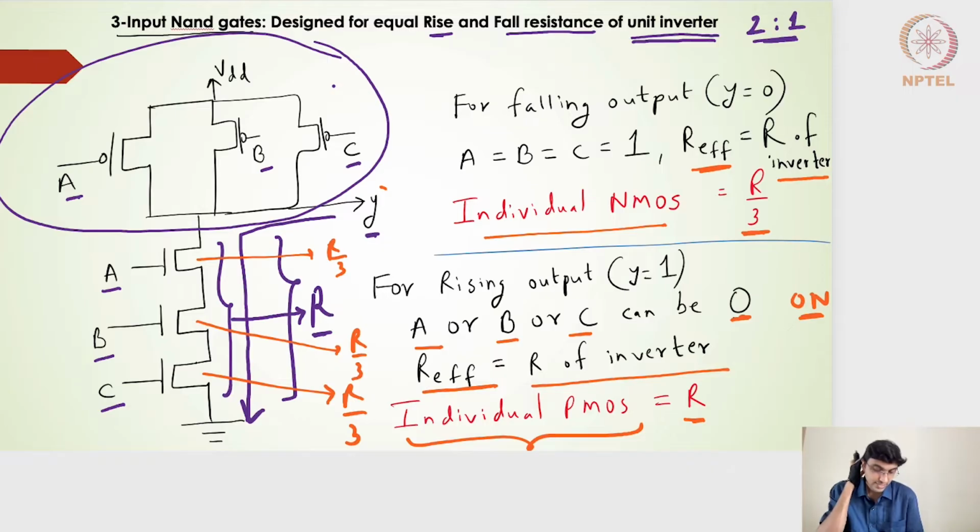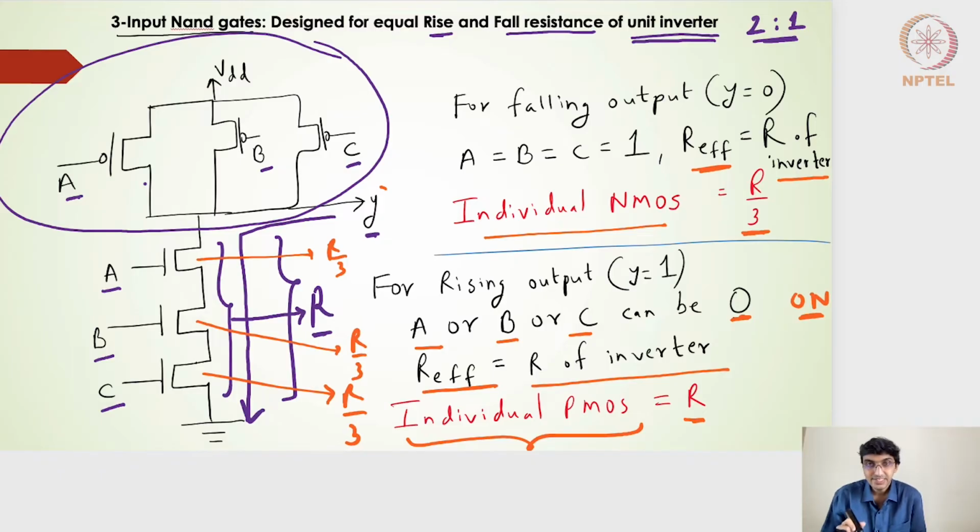What we really want is to estimate for the worst case condition. So the worst case timing condition is when the signal for A arrives, but B and C don't arrive at all. So in that case, what is the propagation delay? In that sense, we wanted to find out for the worst case condition, right?